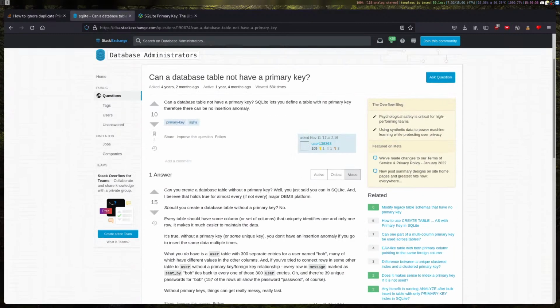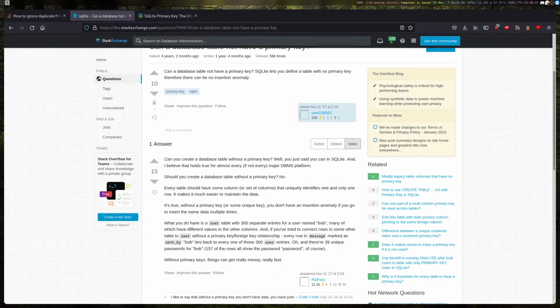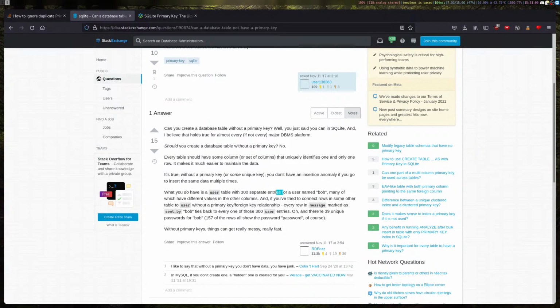Right, so can you create a table without a primary key? Well, you can in SQLite. Should you? No. What you do have is a user table with 300 separate entries for a user named Bob, many of which will have different values in the other columns.